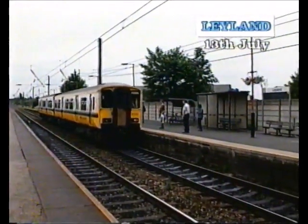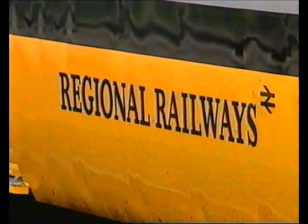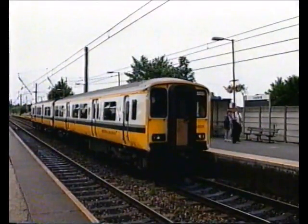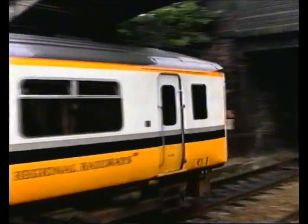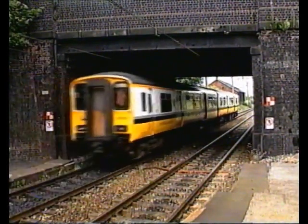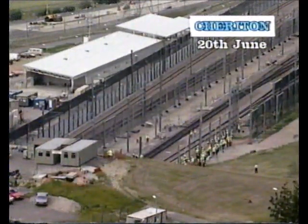Merseyrail livery has been applied to a number of early sprinters in the northwest, and curiously are frequently to be seen on Manchester to Blackpool services under the wires through Preston. The yellow livery seems an odd choice for trains. The same basic colours of yellow and grey adorn the trains of the future.